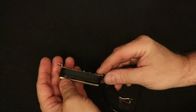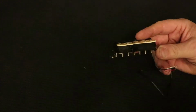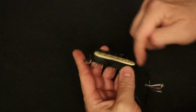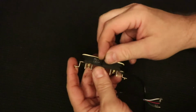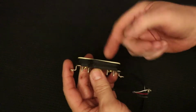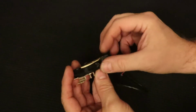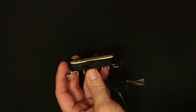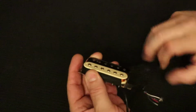All right, the next thing that needs to happen is the tape's got to come off. The outside of these coils, around both coils, is wrapped with this friction tape. That's what I'm calling it. It's sort of a cloth-looking tape. I took the liberty of taking a break and starting to pull the tape off of this. I don't know how well you can see that, but it's a cloth tape or a friction tape that's wrapped around the outside of the pickup. All right, I'm just going to go ahead and peel that off.